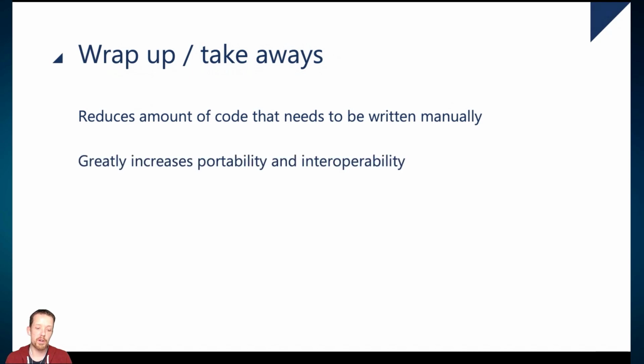Dapr also greatly increases the portability and interoperability of your system. If you again look at eShop, it supported two pub/sub systems, RabbitMQ and Azure Service Bus. Now in the Dapr version, I can choose from a whole lot more just by changing some configuration. And that flexibility also allows you to defer infrastructure decisions to a later point in the project, which can also be very valuable in and of itself.